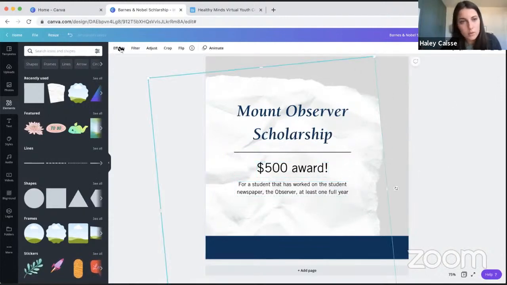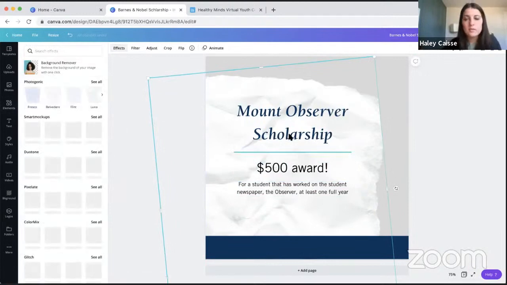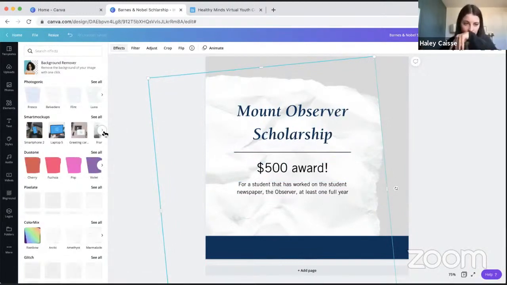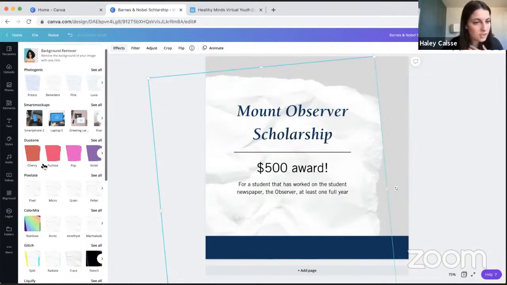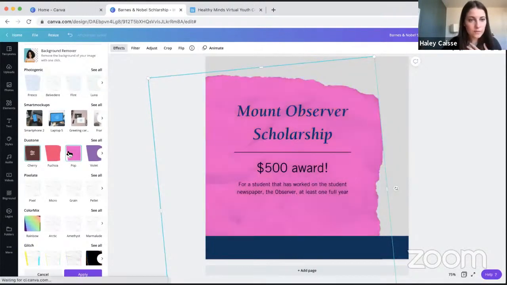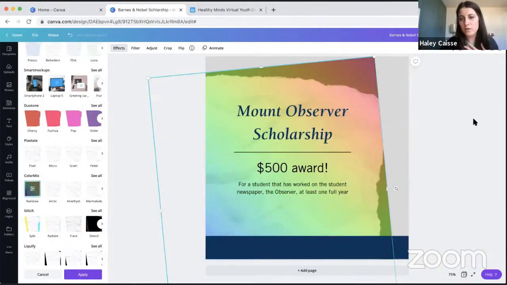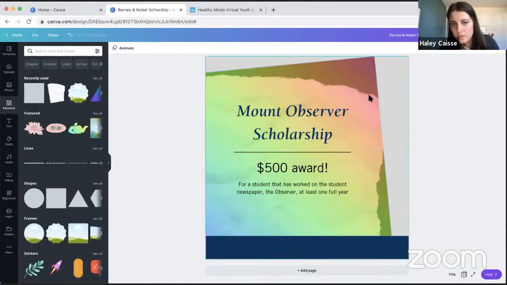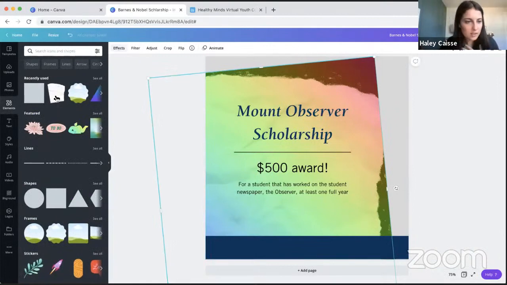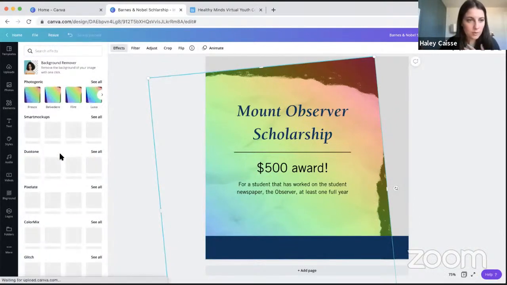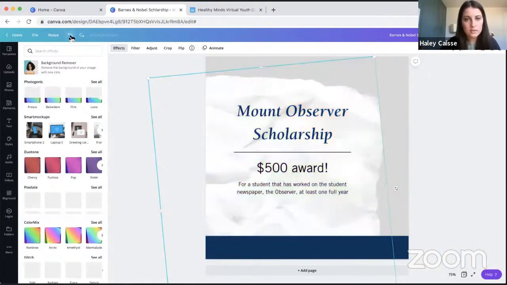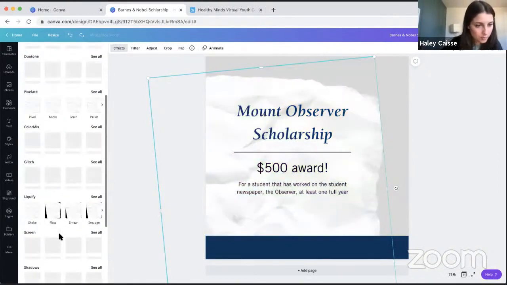Cool. This too, I'm also going to put an effect on it for different elements and pictures. Sorry, I'm losing my voice. You can put on different colors or features and effects. Do a color mixer. This one's a rainbow. This one doesn't really work that well on this graphic because it's a transparent graphic. But if you had any kind of image, it would work well. Let's get out of that. There we go. But I do want to put a drop shadow on this.